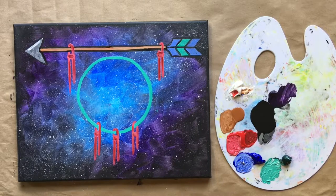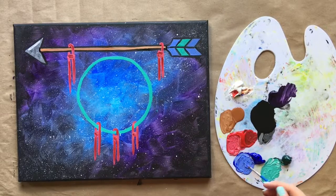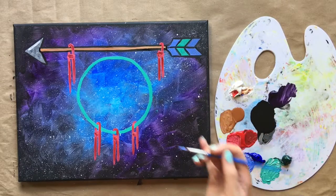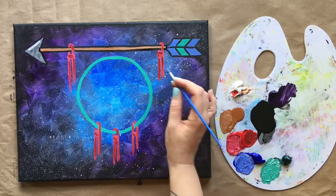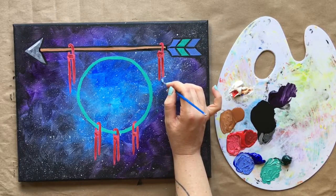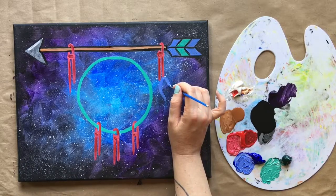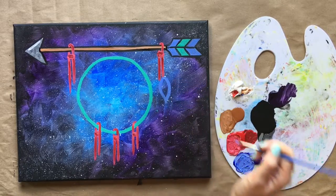Let's go ahead and do some feathers. So again, you can choose whatever color you'd like for this. I'm gonna kind of keep it simple and work with just a few of my favorite colors here. So I'm gonna use blue, again, that ultramarine blue. And I'm gonna choose just one of the leathers, little danglies here, to paint my feather from. And this is kind of blue on blue right here, so it's a bit hard to see.